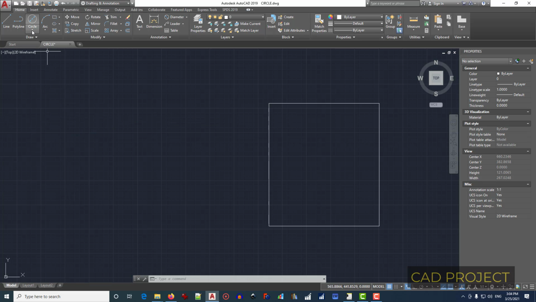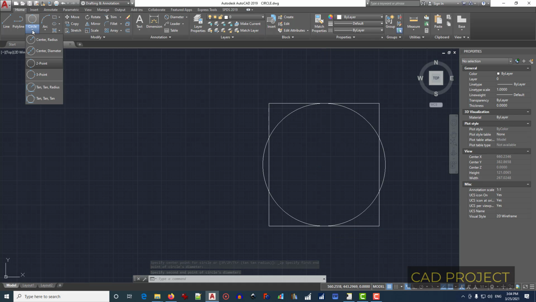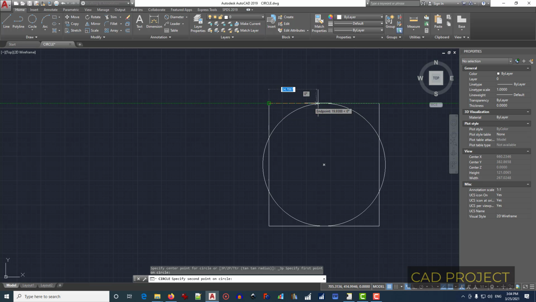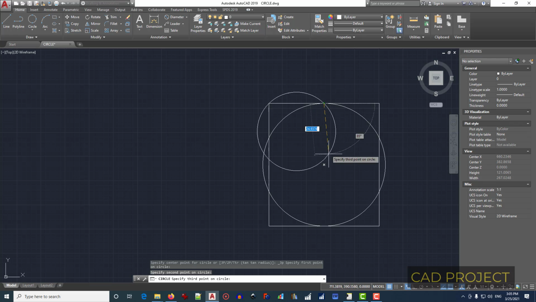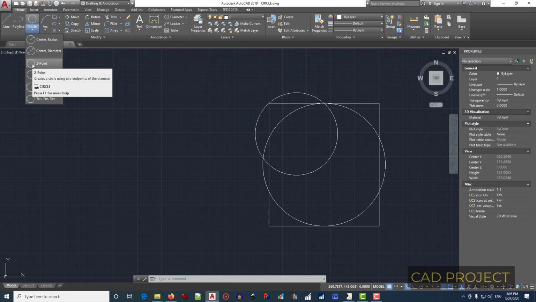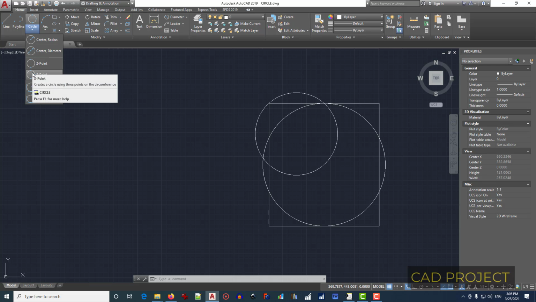Let's explore further the circle. We have option 2 points. Click on that, select the first point and the second point. Now the third point, I have 1 point, I may have this point, and I have this point. Now let's explore back 2 points. As you can see here, 1 and 2, 3 points. So there will be 3 points somewhere on the circle.